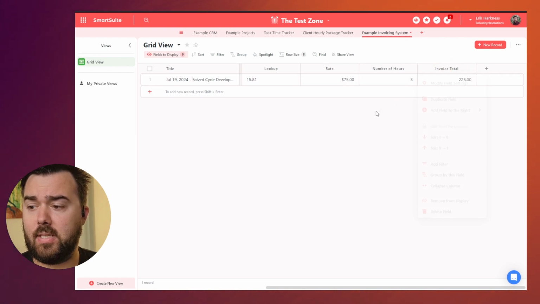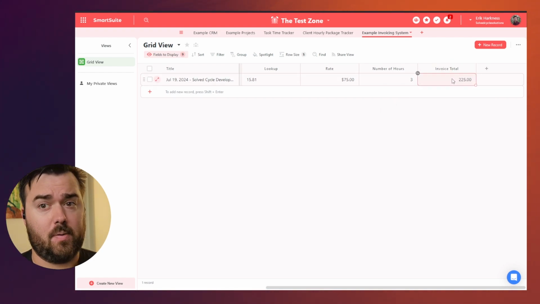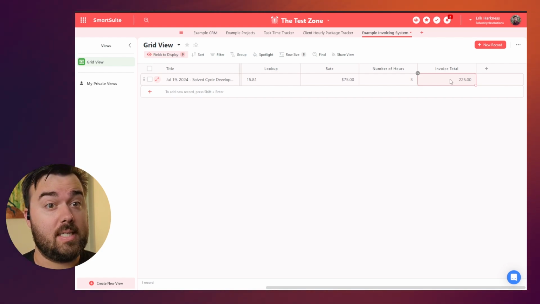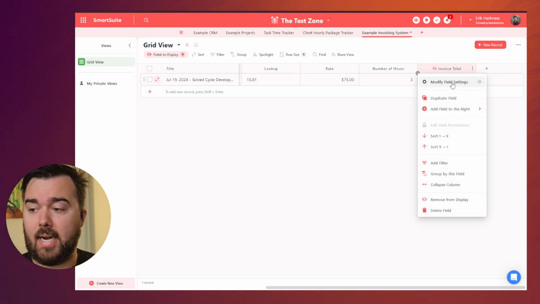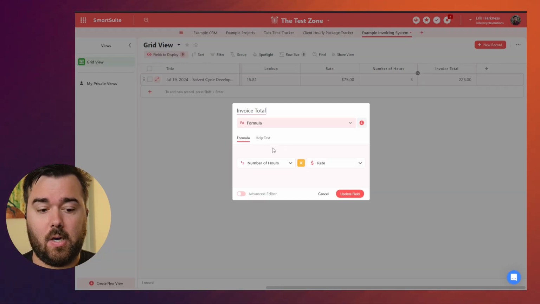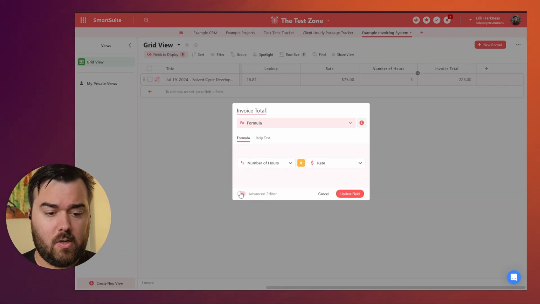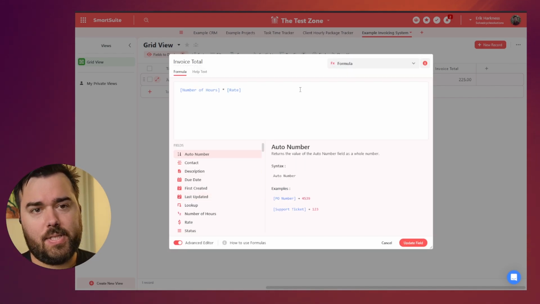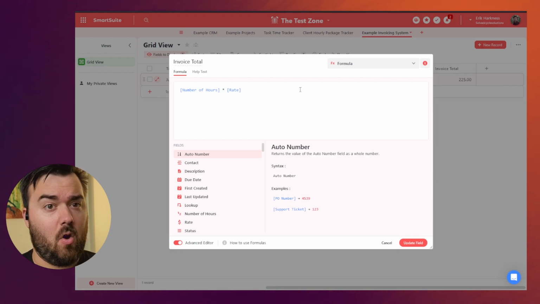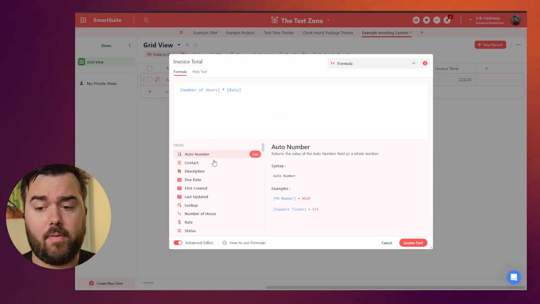You'll see that this is uneditable in the field because it is dependent, in that it's reacting to other data fields inside of this table. But I can go in and modify the field settings here, and right here where it says Advanced Editor, I can toggle this on, and you'll see that we now have a whole new model of how to enter information.